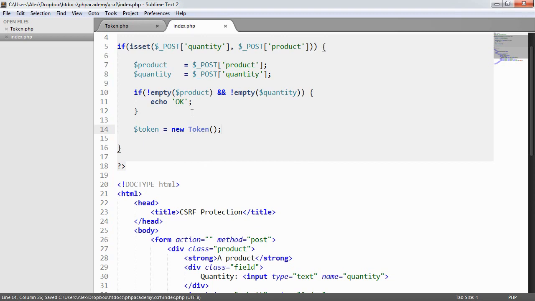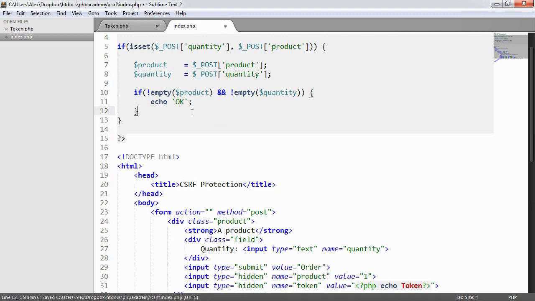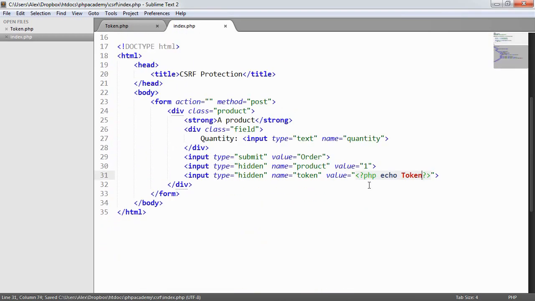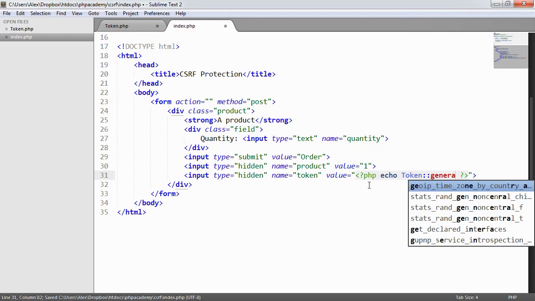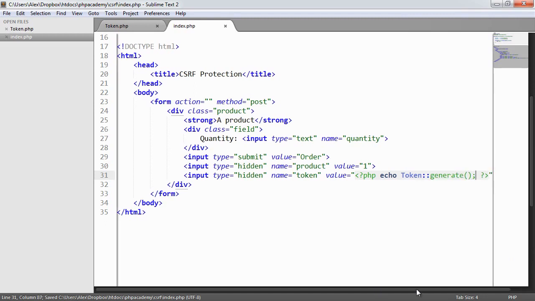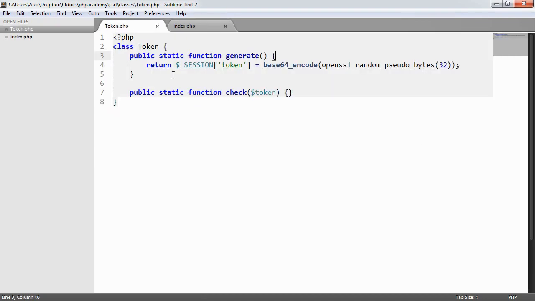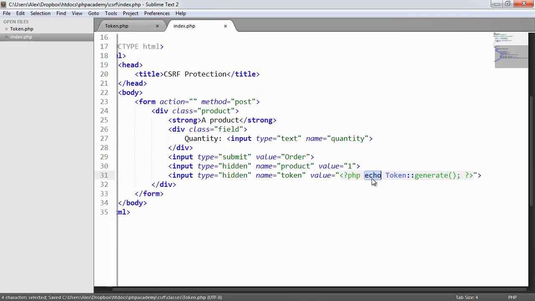Now we can actually do this, but there's no need because we've provided a static method here. So all we need to do is use the scope resolution operator and say generate. And that's it. So by calling this method on the token class, we're setting a session and returning it at the same time, and that allows us to use the echo construct to actually output this to this page.